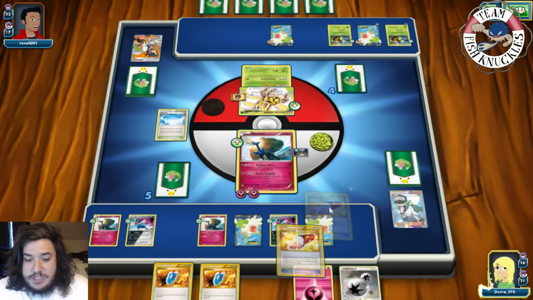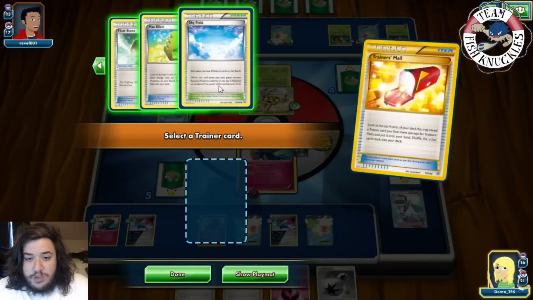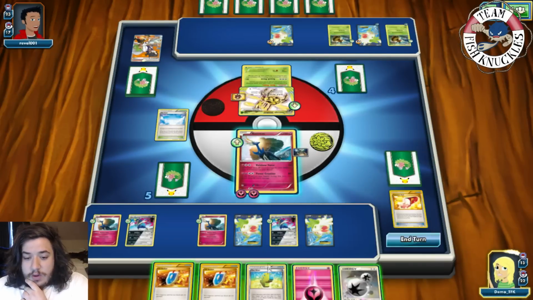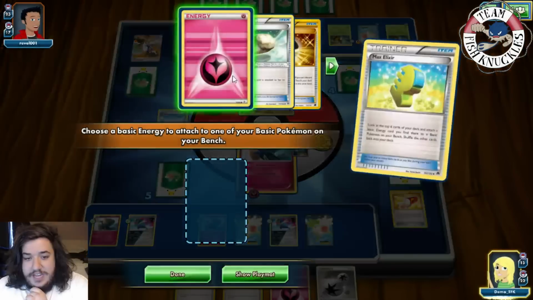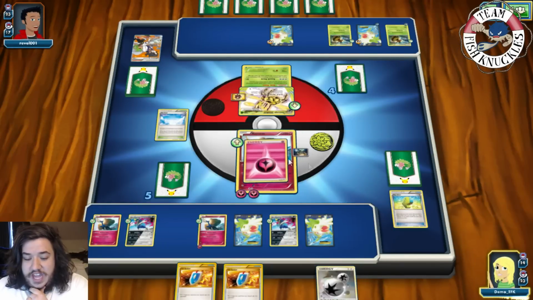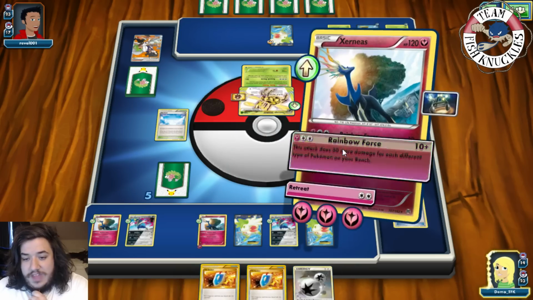So play Trainer's Mail, and we're looking for a Love Ball or an Ultra Ball. No, there's not one that we need, but we'll grab a Max Elixir, okay? So we'll Max Elixir, look at top cards of our deck, and there's a Fair Energy. We'll attach that to the Xerneas. We'll put a Fair Energy on the active, and it'll go for Rainbow Force for the knockout, okay?